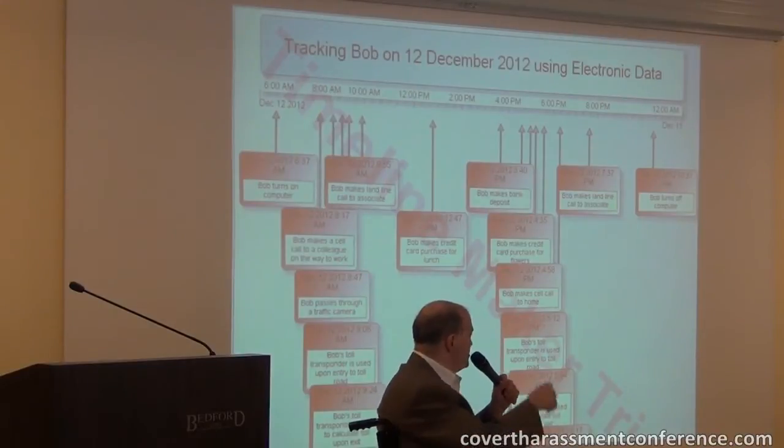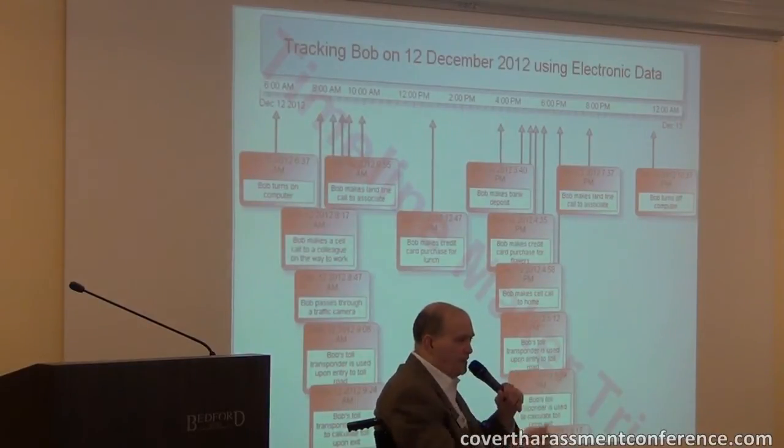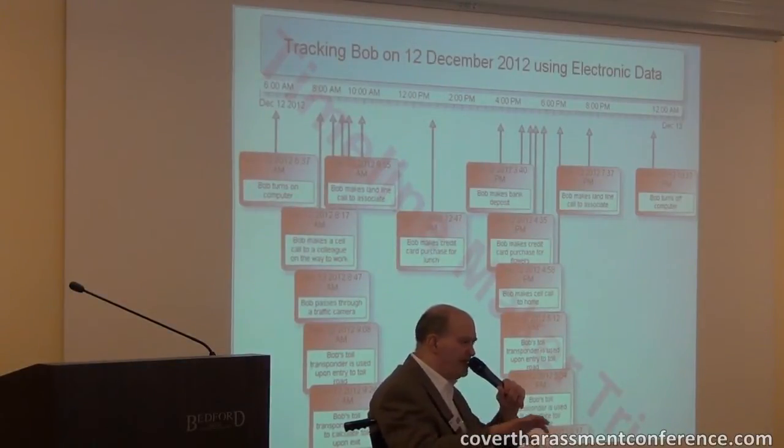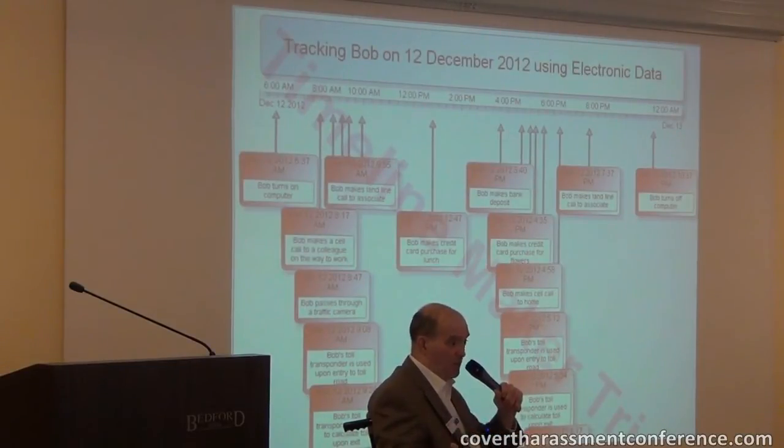This slide simply shows the kind of information they want to pull together on anybody, just to track everybody: where they are, what they're doing, and really getting into what they're thinking. Because if you assemble this kind of information on individuals in terms of what they're buying, what they're Googling, what they're saying, or where they're moving, you can pull that back together and really start to see into their thinking process. And when you do this on a massive scale, you're looking at the entire planet and what the planet's thinking. This is how you begin to assemble information to be able to control people.